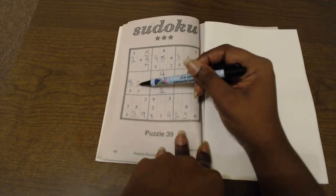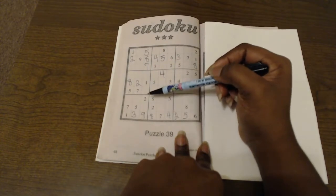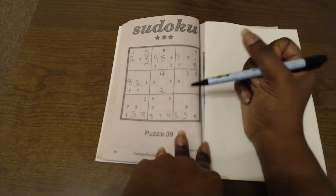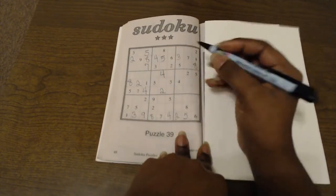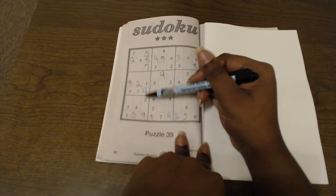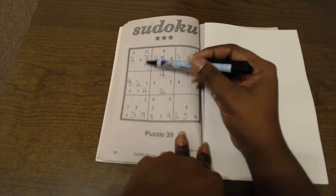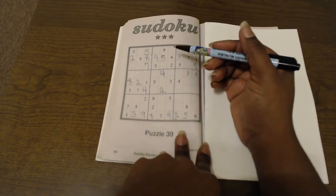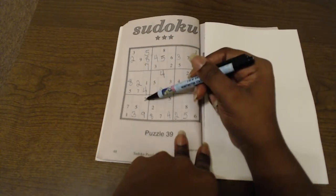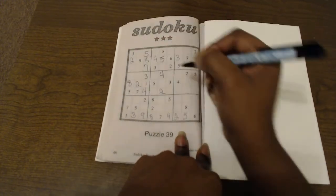1, 2, need a 3. Can't have it here, can't have it there. Here or there, 4. Can't have a 4 here, so 4 goes there. 1, 2, need a 3. 4, 5, need a 6, 7, 8, 9. So, 1, 2, can't have a 3 in this row, so 3 goes there.